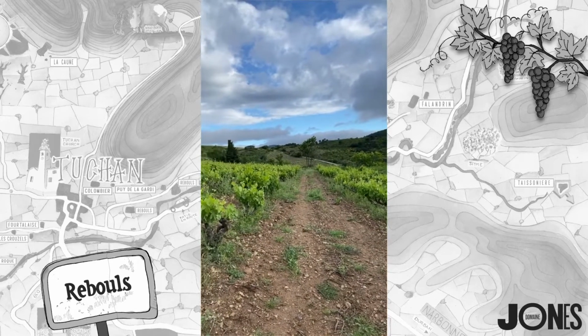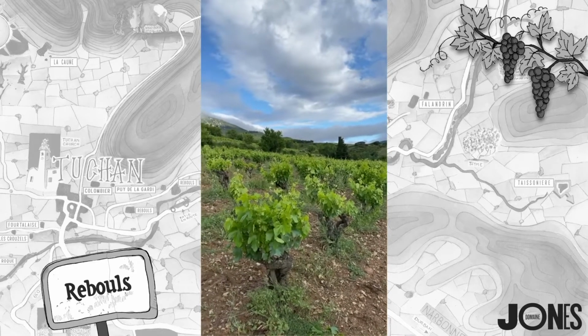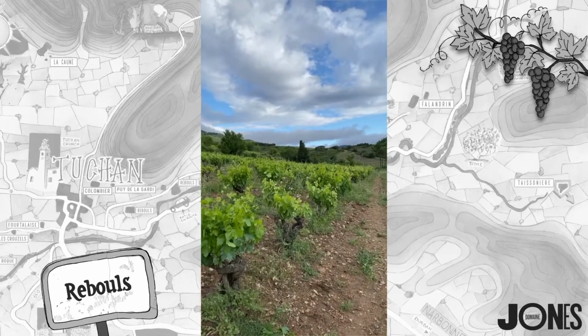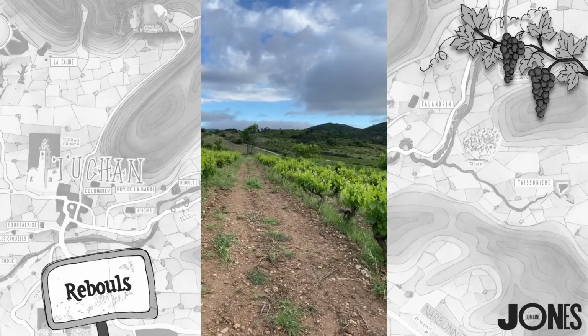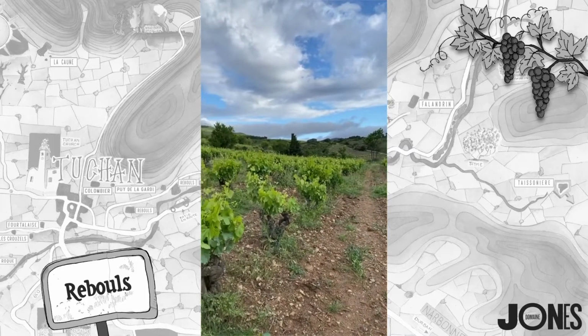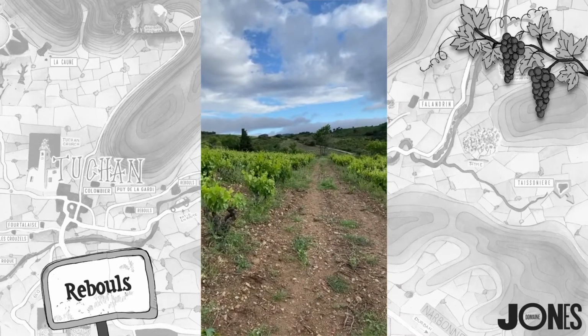And the north wind has saved us, I think. From yesterday it started blowing in the evening, really quite strong. It's dying down now, so it's meant to die down completely this afternoon, but we're going to have a look at the vines and you can see that they're all nice and dry. It's dried off all of that rain, which is great news for any potential mildew attacks. So we're very, very relieved about that.